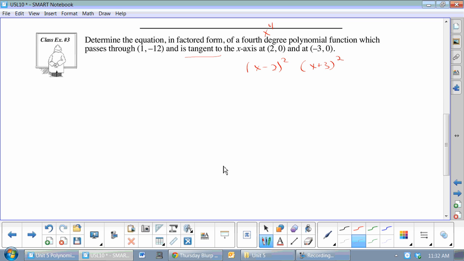Okay, so you can see, I'm glad we had this little talk because most people would just go x minus 2, x plus 3, and then come up to me and go, like, this isn't working, I don't get it. And I said, well, it's supposed to be a 4th degree polynomial. Yours would only be a 2 degree, right? So there's some evidence in there to be able to help you catch yourself. So this is the kind of root equation. And how are we supposed to find c?